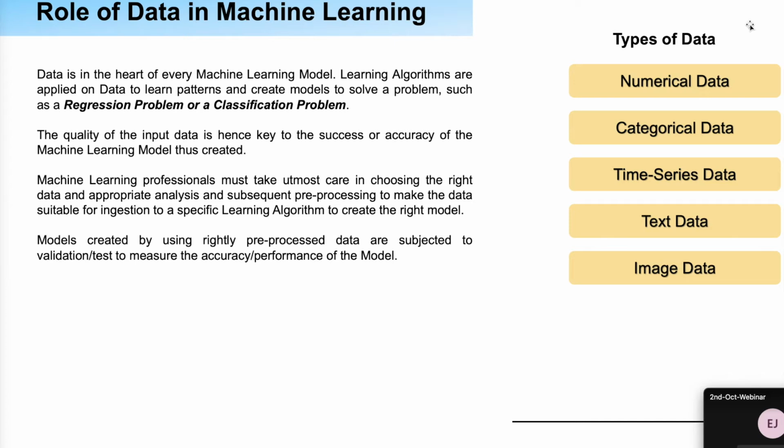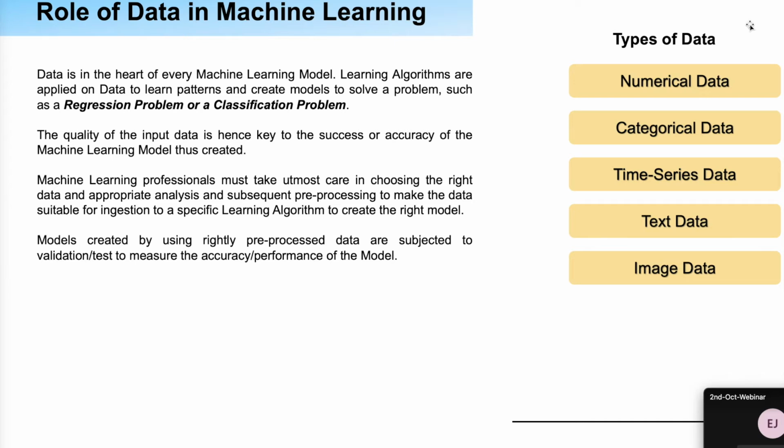So we work with numerical data, continuous numerical data, categorical data. Continuous numerical data is like 1, 1.1, 2.3, 4.5, etc. So these are continuous numerical data. Categorical data can be good, bad, very good, excellent, etc. Okay, time series data, you can relate to stock price data. I mean, you have dates and times, and corresponding to the dates and times you have stock prices, right? So these are called time series data, right? So those are types of data.